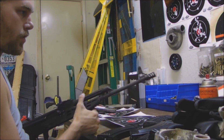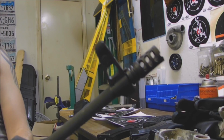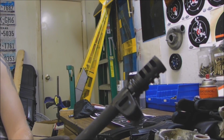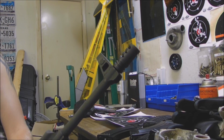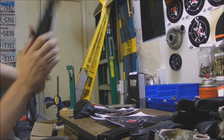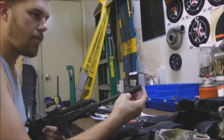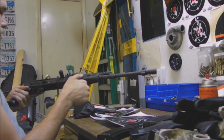So, the only other thing that was different was I do have a fighter brake on here, and that is from AK Operators Union. The manufacturer is Definitive Arms. I saw this in one of their videos, and they said they liked it, so I figured I'd try it out. It was only $40, and I like it. I will do a video here soon comparing a couple different ones. I have this fighter brake. I have the traditional AMD, you know, the big brake, and then I think I have a slant brake also. So maybe I'll do a video of those so you can kind of see that.